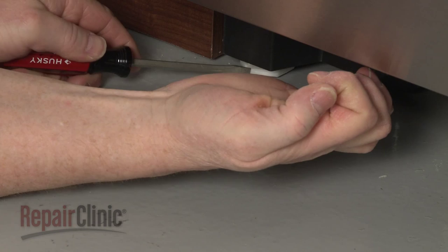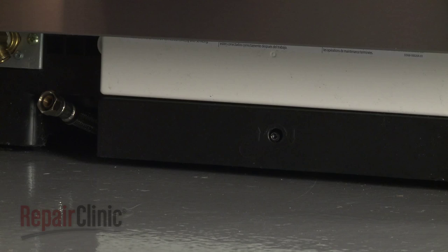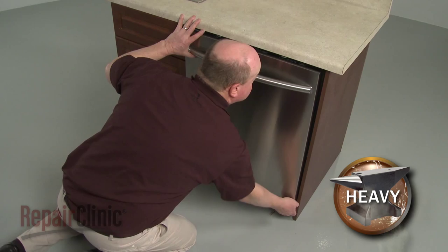To move the dishwasher, you may need to adjust the legs to lower the appliance. You can lower the rear leveling leg by using a 9/64 inch hex head screwdriver to rotate the adjustment rod at the front clockwise. Now, very carefully, pull the dishwasher away from the cabinet.